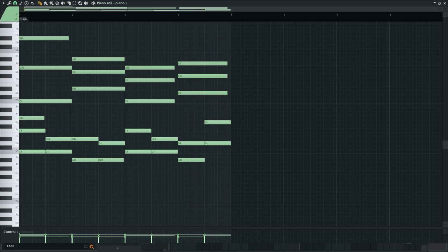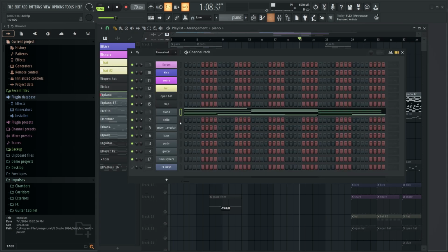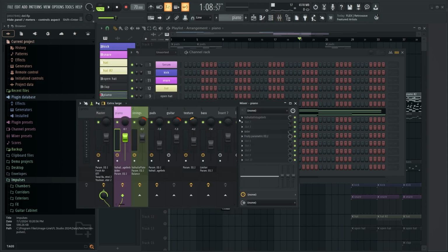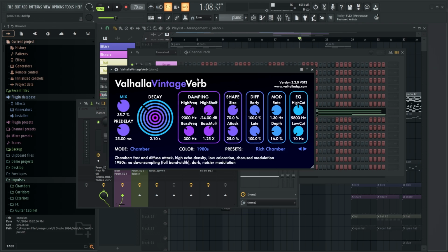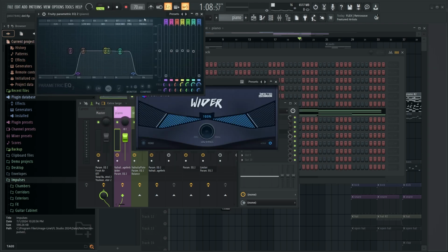Yeah, it's just a really sad chord progression. That's usually the kind of sound you want for a Lana Del Rey track, and that is being played in Contact in the Pearl Concert Grand Library. And the processing on that is just some Valhalla Vintage Verb, some Wider, and some EQ.